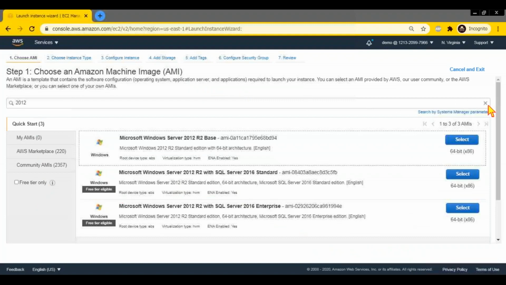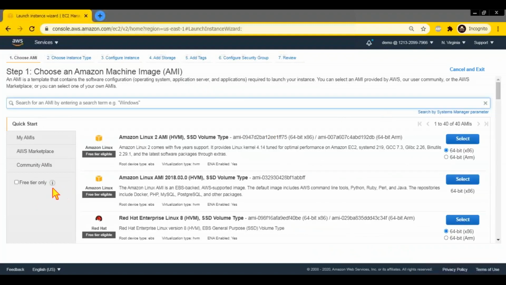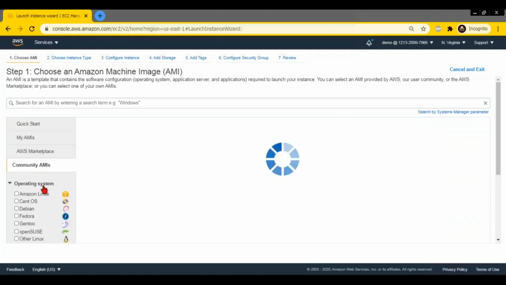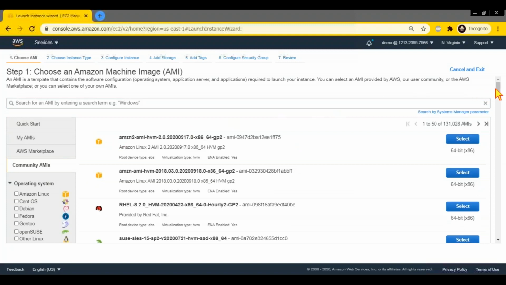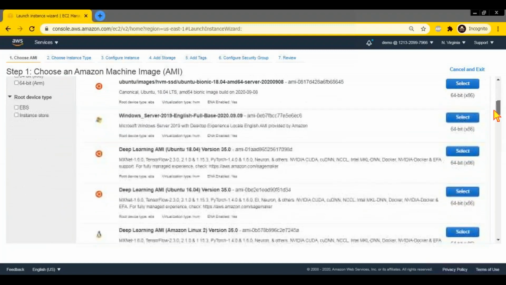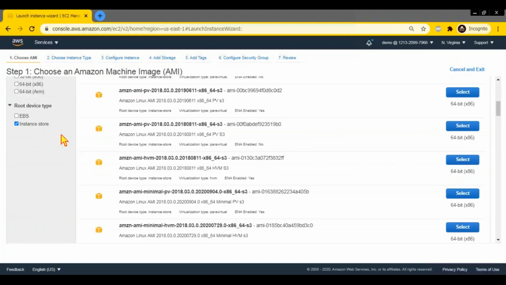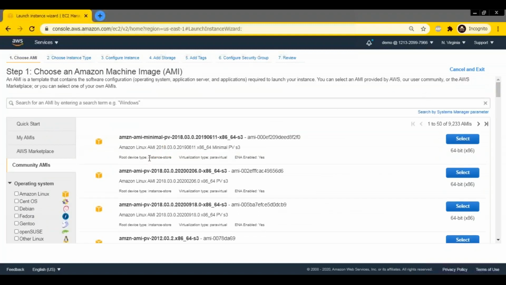If you go to the community AMIs and search with root device type as instance store, there are AMIs where the root device itself is instance store. Nobody really uses these anymore, but they are still around.